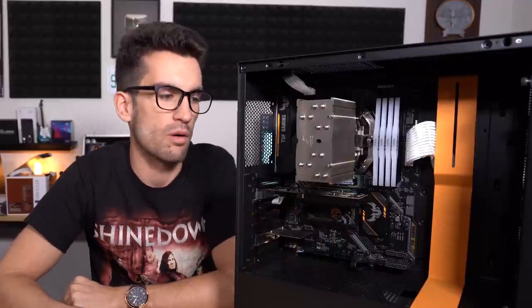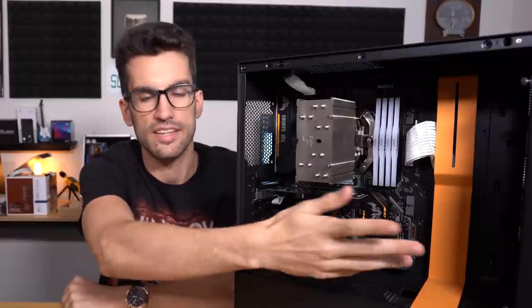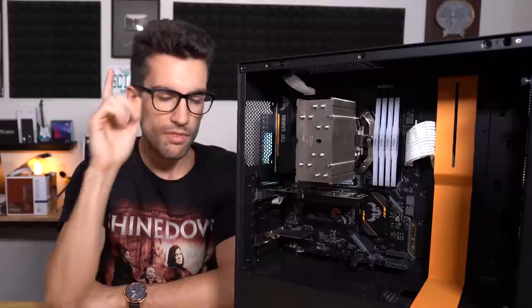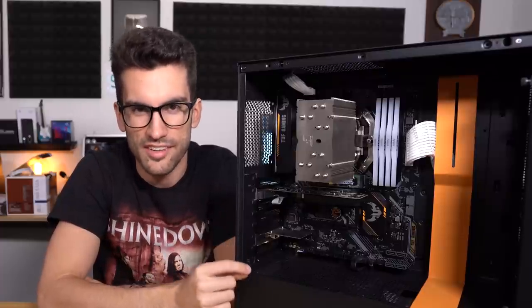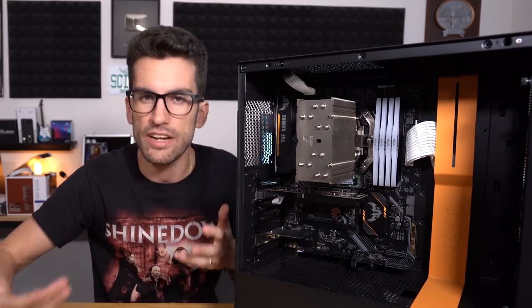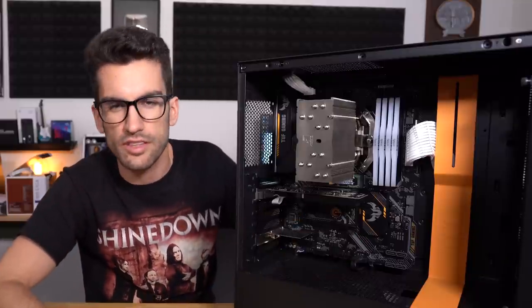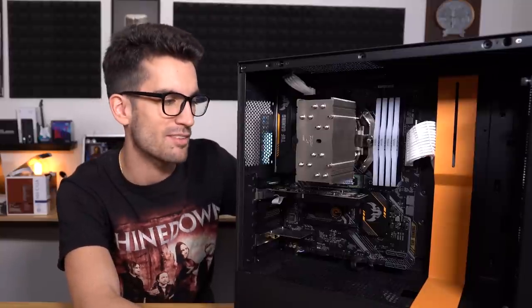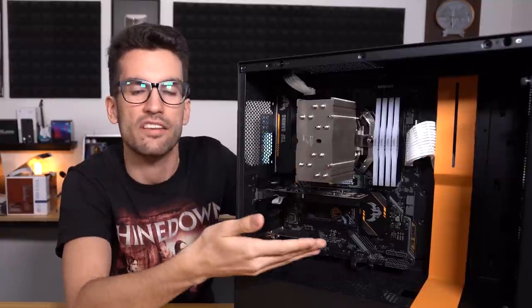And some of you were asking why I wasn't using the Accelero fanless graphics card heatsink, and there are CPU coolers out there that are designed to be fanless. I will say though, you should think about this. They still expect you to use fans in your case. They still expect you to have case fans. So just because the cooler itself is designed to be fanless, it does not mean that the manufacturers expect you to use no fans at all in your system. So it would defeat the purpose, ultimately, to buy a fanless CPU cooler but then still have fans in your case, in my opinion. And that's why I've never really advocated fanless designs. To me, it just doesn't make any sense, because you're going to need a fan somewhere anyway.